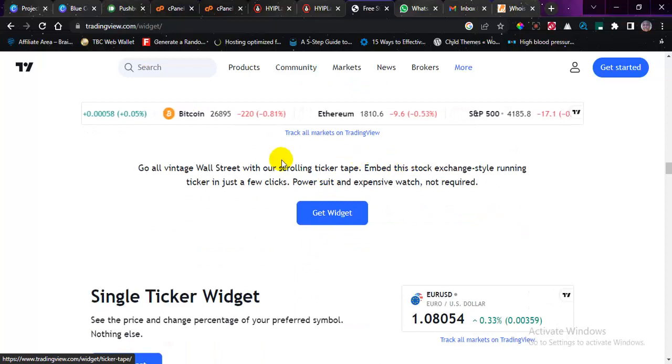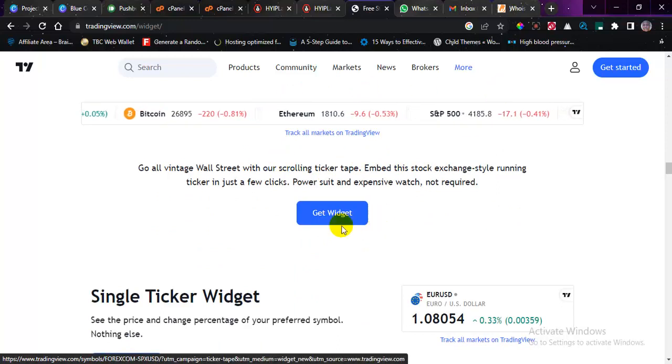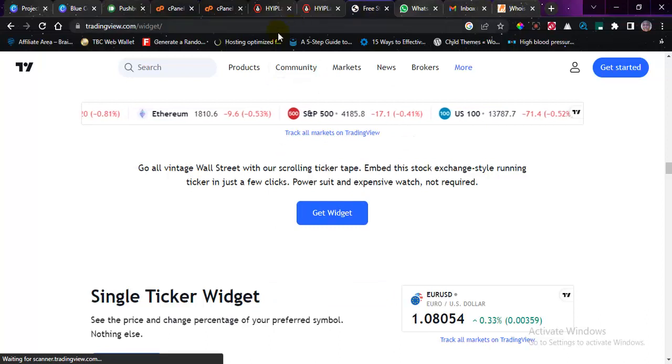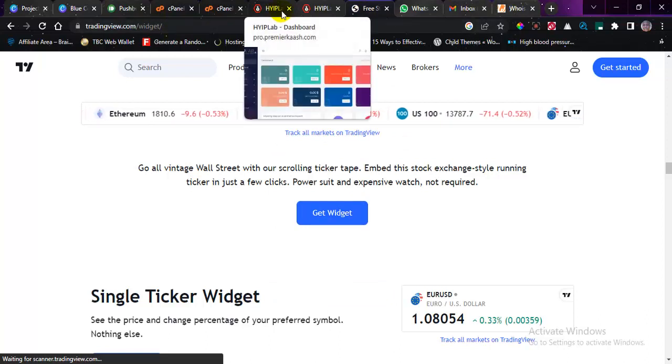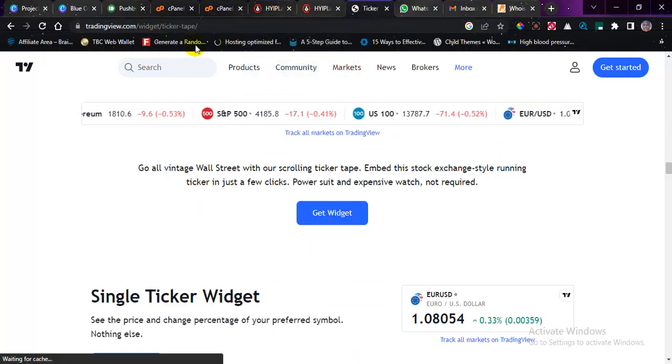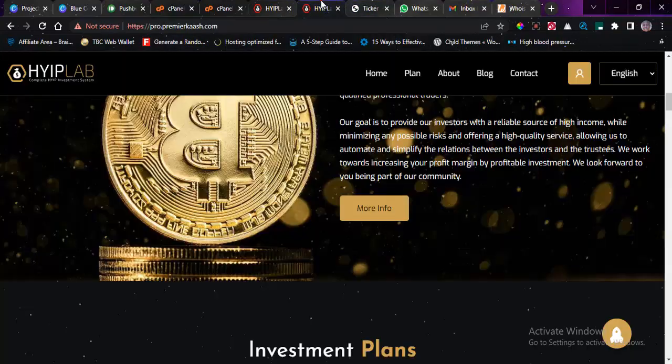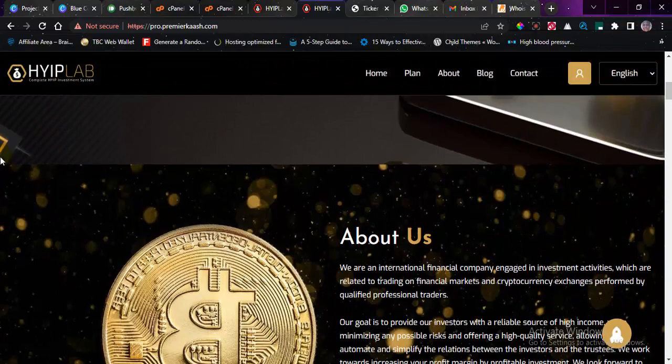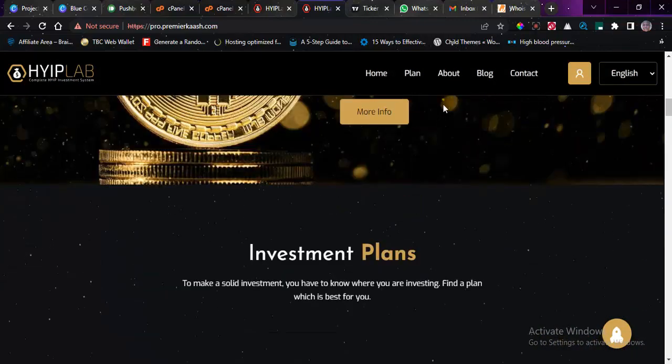Now, where you may want to embed this code, for instance, you may want to put it on the header, or on this particular section here, or on this section, or on the footer section as well. So it all depends on where you want the widgets to appear.